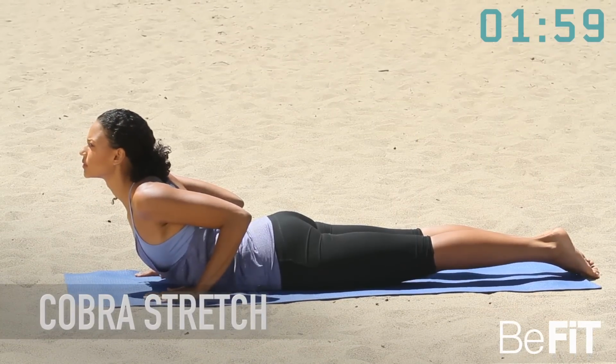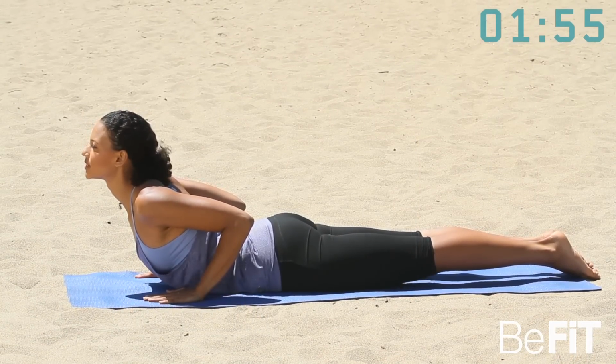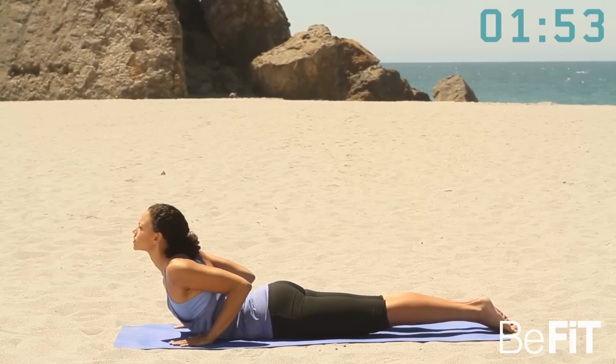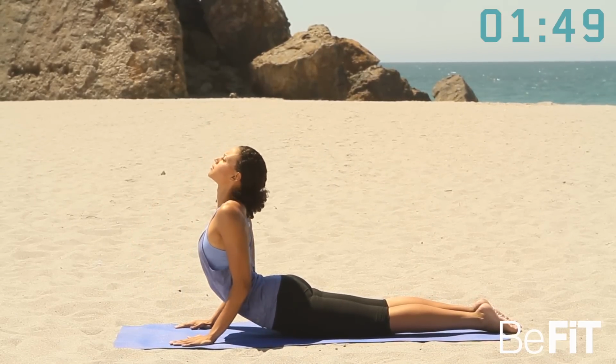Cobra stretch for 30 seconds. Lie face down on the floor. Position your hands to the side of your shoulders. Push your torso up, keeping pelvis on the floor. Hold stretch.